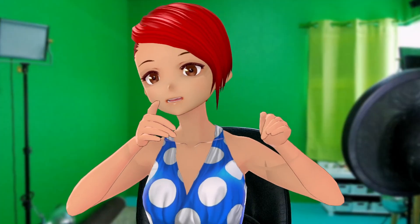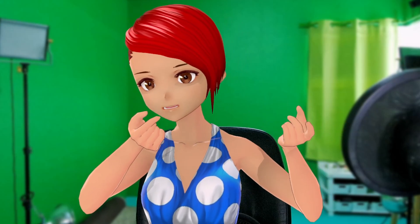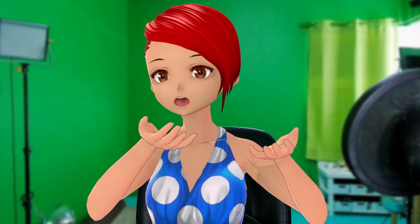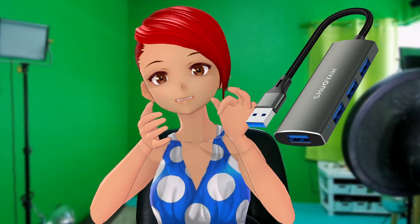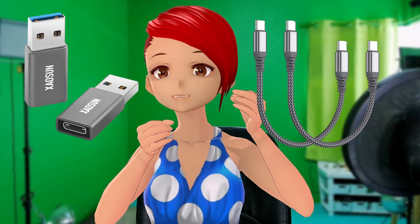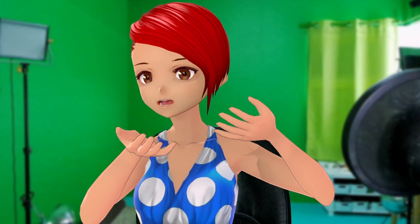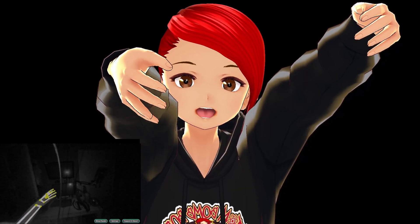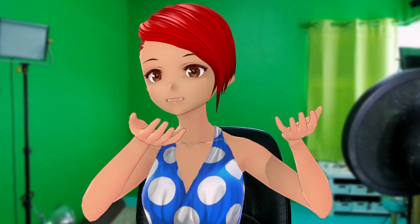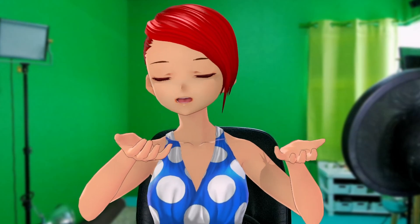Most SteamVR apps and games aren't built natively to support hand tracking — if you know of any hand tracking apps on SteamVR, I'd love to give them a try. I also tested this with LIV to see if I could get both the VIVE face tracker and the Leap Motion 2 working at the same time using a regular 3.0 USB hub. You'll need a 3.0 USB hub with a short cable, two USB 3.0 adapters, and as short a USB-C to USB-C cable as possible. Surprisingly, you can use both at the same time, though results may vary — sometimes tracking stopped, other times it worked flawlessly. Overall, the device ran pretty hot but never went into meltdown mode. I had it on for about 3 hours once and it was still functioning fine.